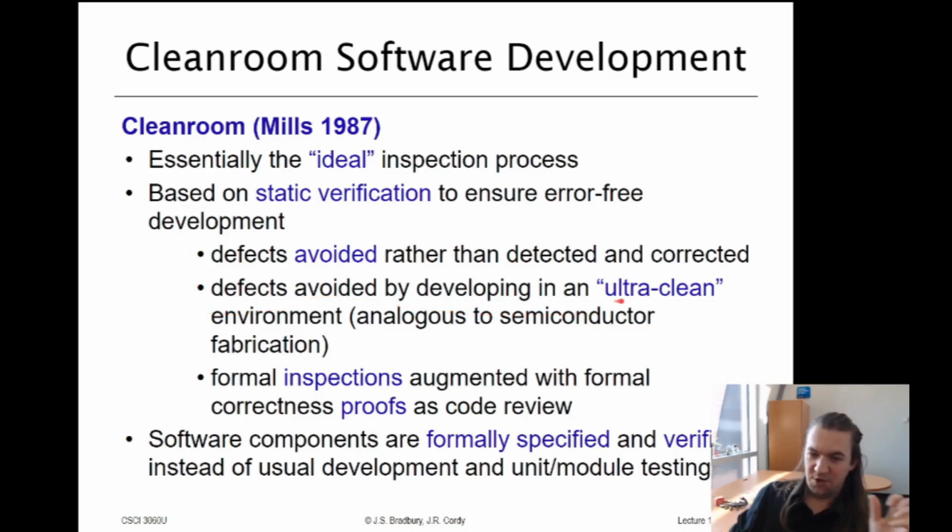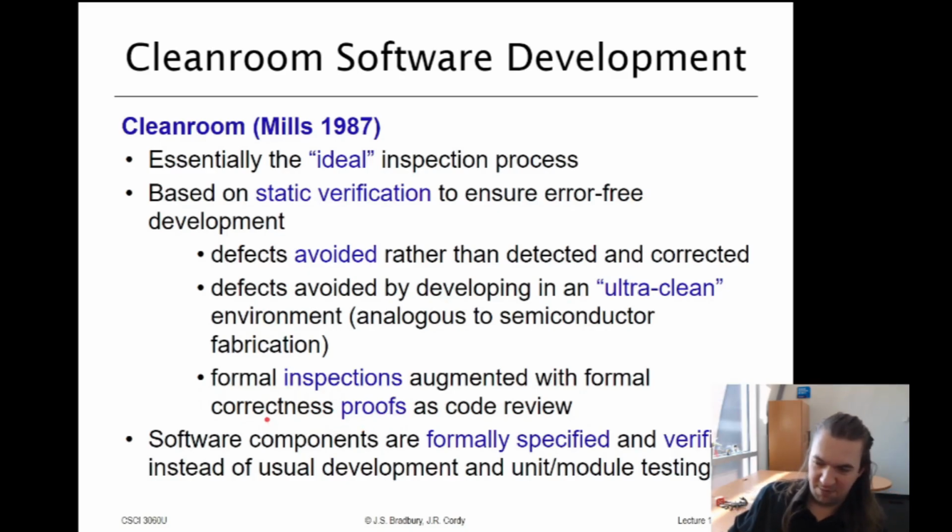And this is because you have what's called an ultra clean environment, meaning that you assume that there's not going to be any issues raised by, for instance, a certain operating system. You say, okay, in this perfect environment where no hardware issues will happen or anything like that, the code must always work correctly and it always will work correctly no matter what. And so in addition to maybe you might still have formal inspections, you definitely will have correctness proofs where you can show for sure it works.